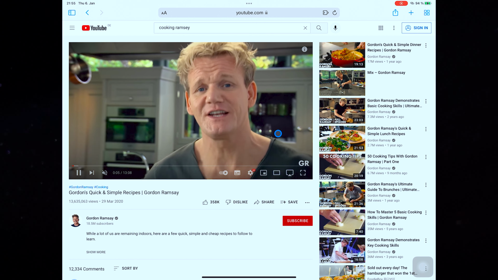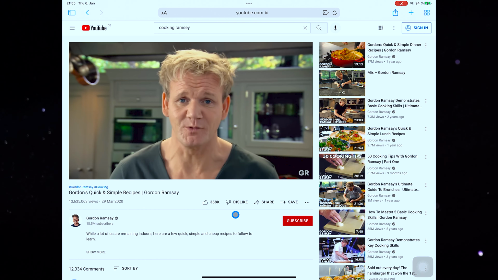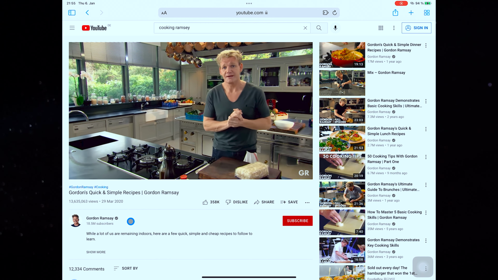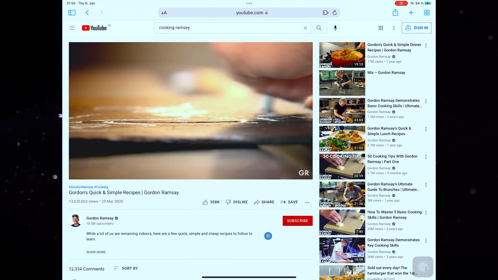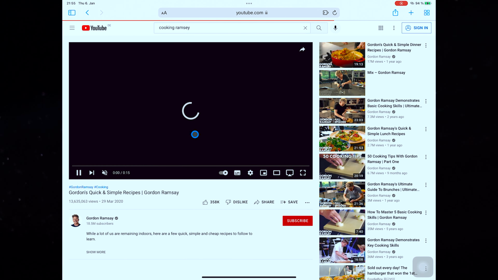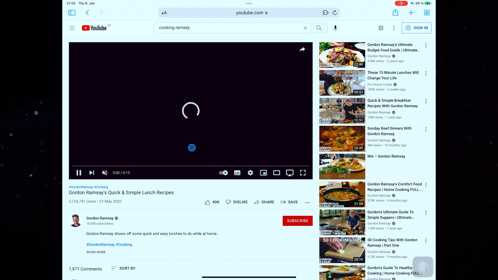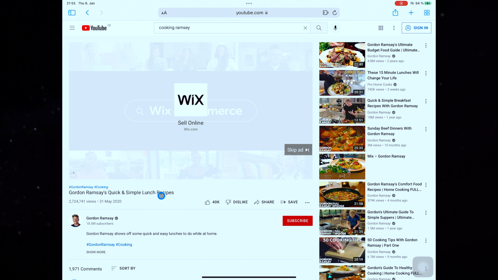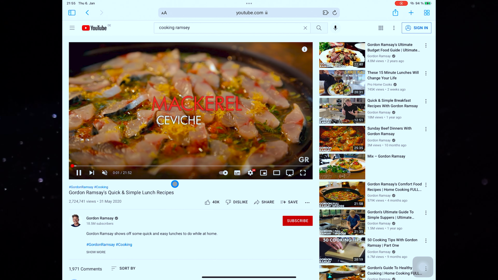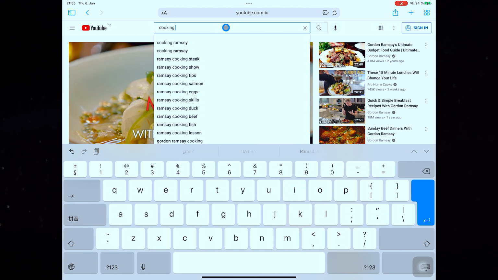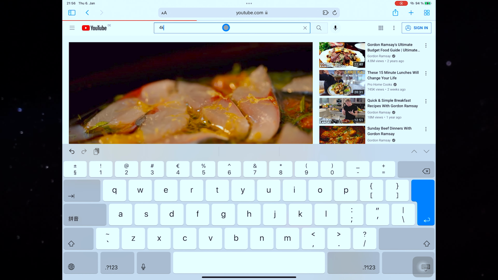And the skip ad button is not appearing on all videos. Sometimes it does, sometimes it doesn't, and that's why for me it's not a big problem. Let's try out another video. It just takes a few seconds, but that is for me perfectly okay, instead of watching annoying ads. That's the second ad. It tries to load in the background. Click on skip ad, and there you go. That's your video. The skip ad button is normally not popping up that often.